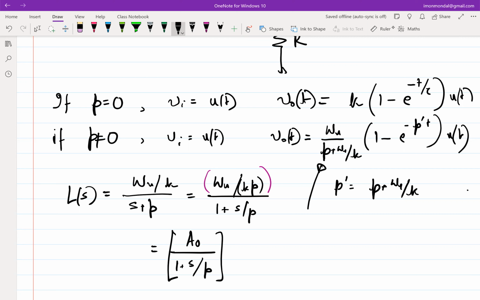Okay, fine. So this becomes your omega U loop, or omega U over K in this particular case, and you see that something weird is happening. The weirdness here is that before the loop gain crosses 0 dB, it seems as if, at least by the Bode approximation, things are perfectly fine. We expected a gain of K, and we are getting a gain of K. And after that, something again interesting happens. It falls off at the rate of omega U over S, which is the transfer function of the integrator.